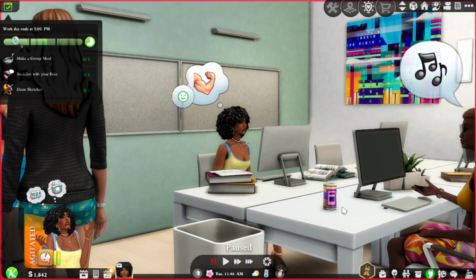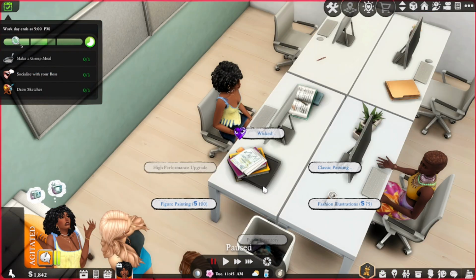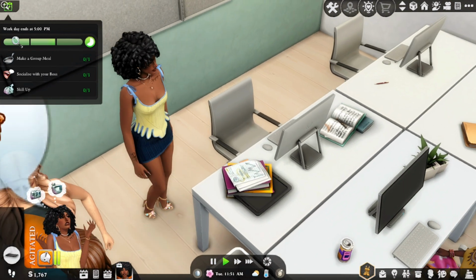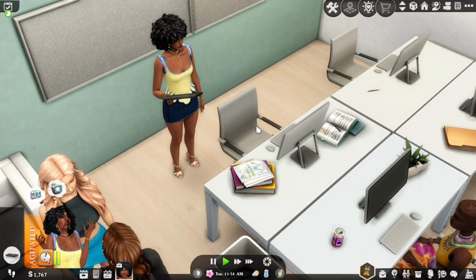Oh crap, I keep forgetting to bring her sketch pad. Another thing about this mod is that once you reach level 2 of the fashion designer skill, you get to do fashion illustrations. So it seems like for the most part as an intern the objectives kind of repeat, but that's kind of how it is with all of the active careers in the game.